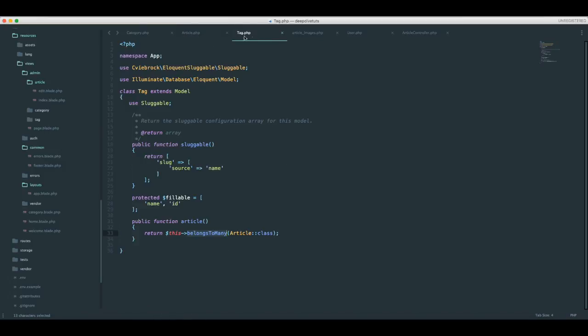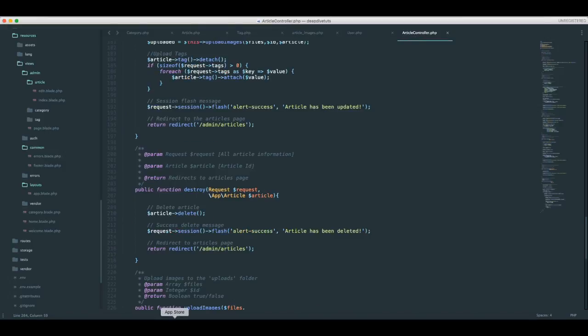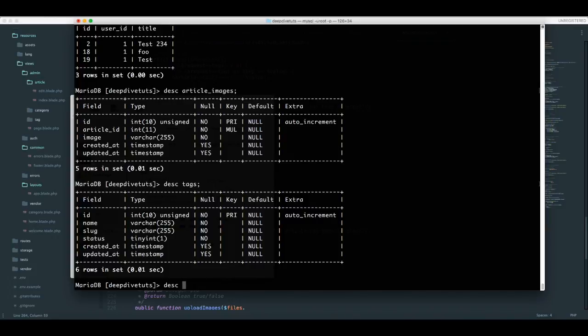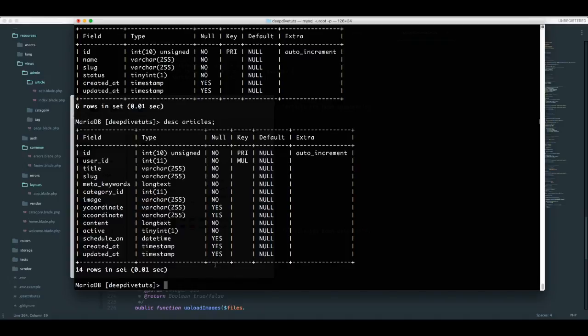Now once we have this set, how do we link it together? This is a little different. We had article and article images, two tables. Now in this case we describe tags, describe articles, and then we have a pivot table, describe article tag.